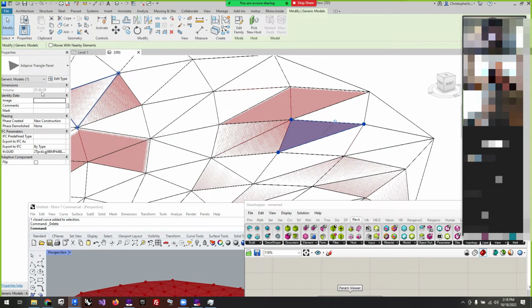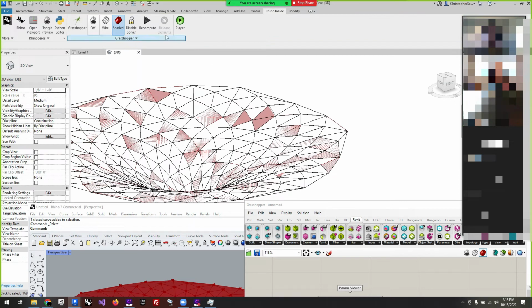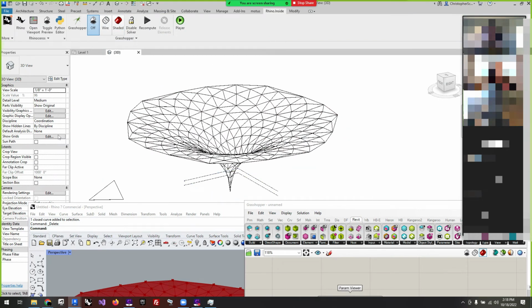See, so I already have volume, right? 37.55 cubic feet. I could then do another operation to get the area, because volume is a function of depth, and we've set that depth in the creation of that family. So we could literally divide the cubic feet by the depth that we have, and then it would change it into square feet instead of cubic feet. So, fun stuff there.